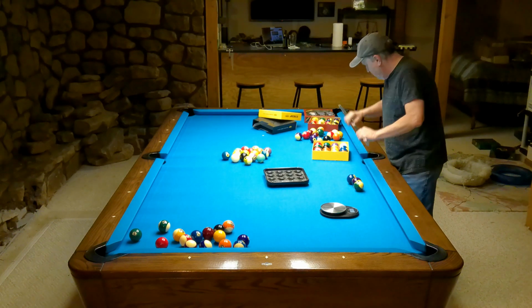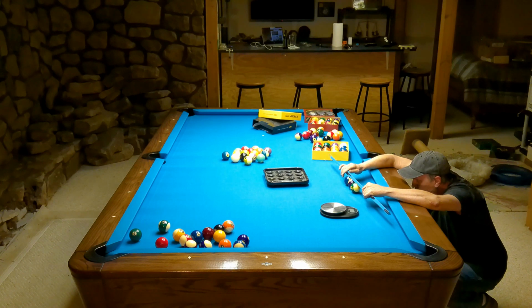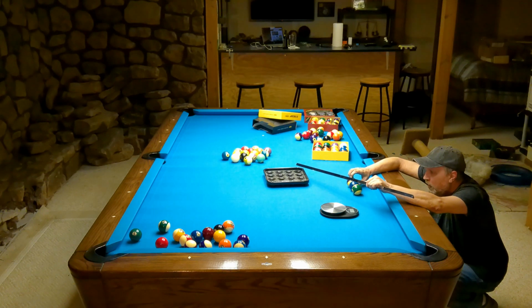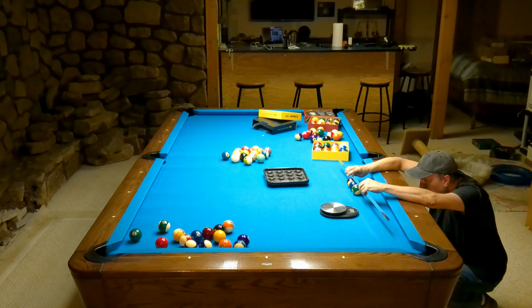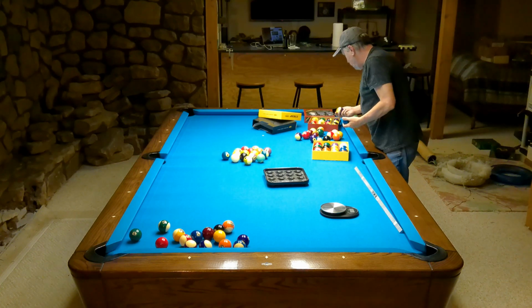And I have a straight edge here, and I'm just going to see if I can see any difference whatsoever in diameter or whatever. This may not be that super scientific. Okay, just from that little test, it looked to me like the 12 might have been a tad larger, just a teeny tiny tad, because I could not move all three balls. I could move the left and middle, or the right and middle, but not both ends. And this time I've got the Centennial on my right, and I got the exact same result. My micrometer doesn't go up this large, or I would get all scientific on this. So the other example I was going to do, I'm going to shuffle these up.